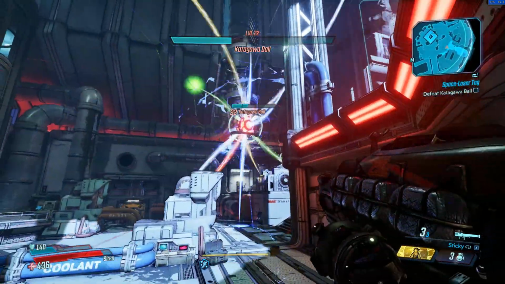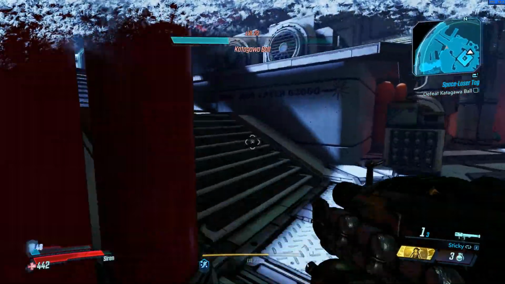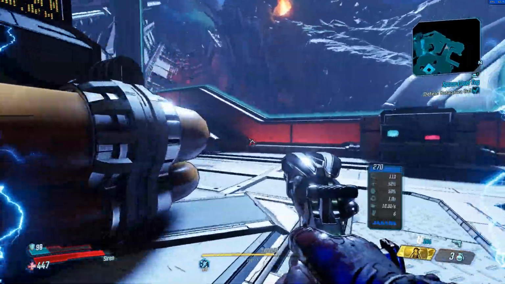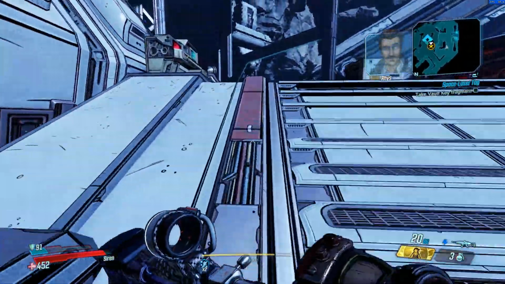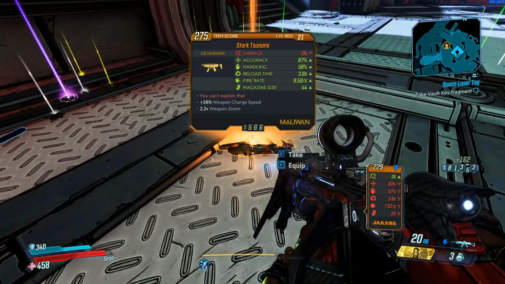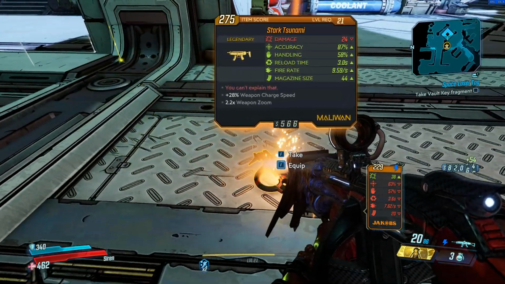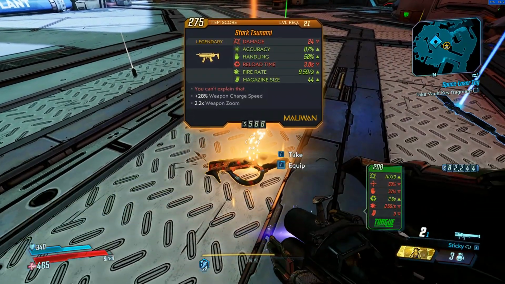In this video, we're going to be discussing the Stark Tsunami. It's a legendary Malawan SMG. From what I've been able to gather from my research online, this particular legendary does have a particular spot that it tends to drop from. You can find it apparently on Skywell 27 when you fight the boss, the Katagawa Ball. It's basically the end boss battle for that particular location when you're doing the main quest. That's actually where I got it on my first playthrough. The boss dropped it for me here, as you can see.